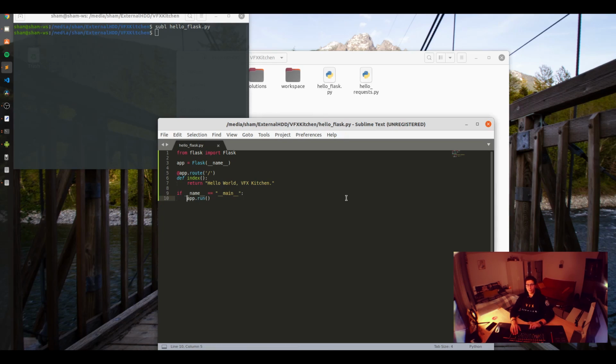There are some arguments we can pass to the run function here. So for example, if you're going to add the host, you can usually use the 0. If you need to access your Flask backend on the network, you can just use the four zeros, so it will actually expose all the local IP addresses. So if you have 192.168, then you can access this from your phone or anywhere else. And you can also specify the port, so you can have a specific port for the connection.